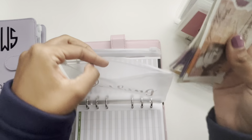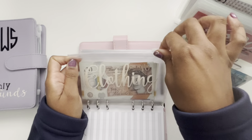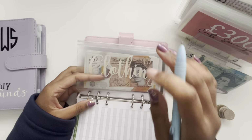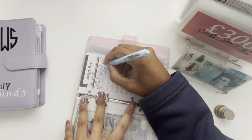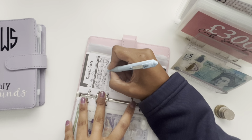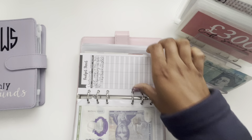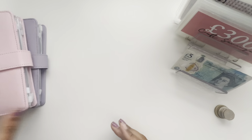200 in clothing. But like I said, I've been getting some of the bits through from the next sale and picking what I like and taking it back. So once I finish doing all that, because they're coming in dribs and drabs, 200 September end. So I had put in an extra 140. Some was from my savings last week. And that's it for my sinking funds at the minute.